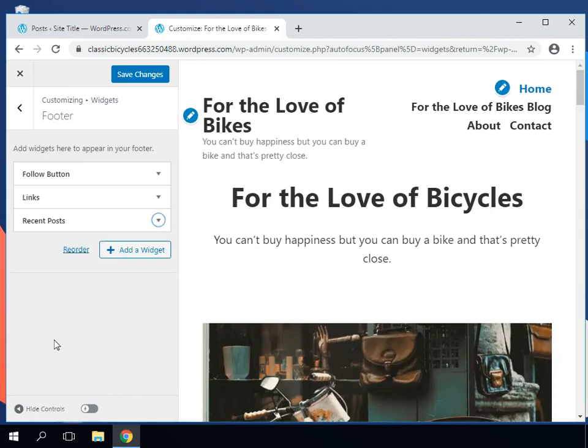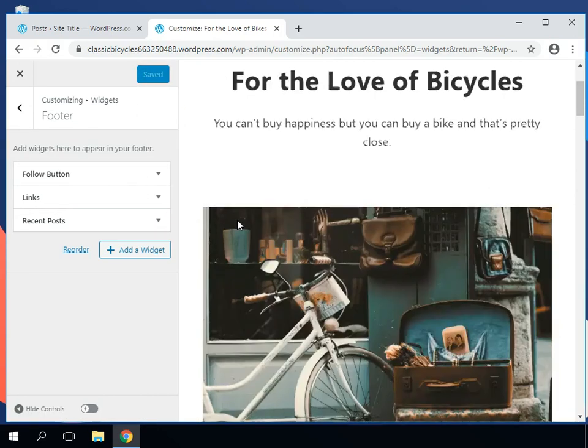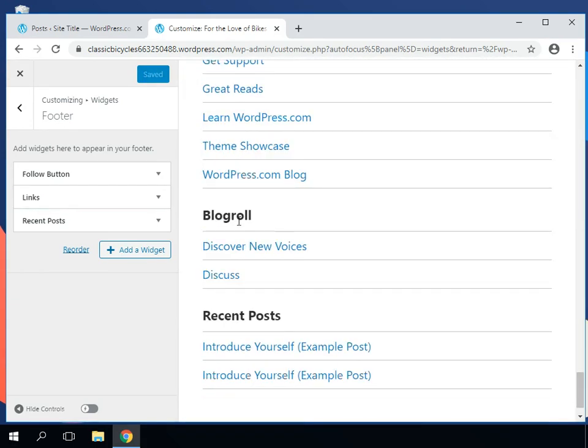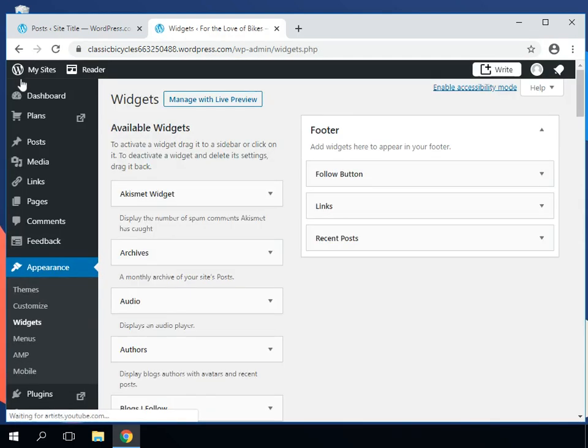And you can see the widgets appear in the footer of your home page. So click Changes. And now the widgets appear. Close the Widgets menu by clicking the X in the upper left corner of the page. And once you are done on the Widgets menu, click on the X in the tab to close it and return to the WordPress site.